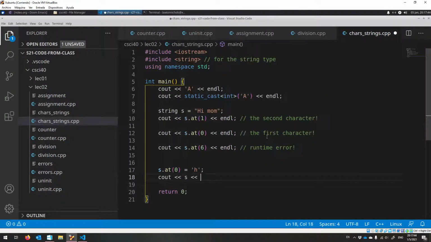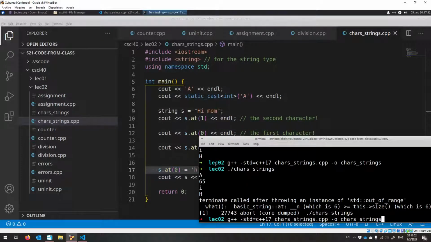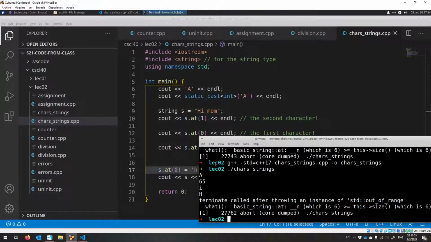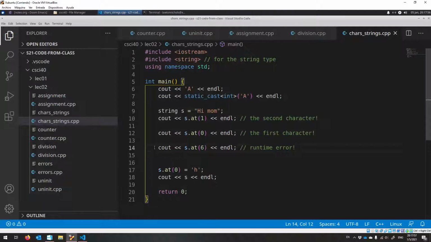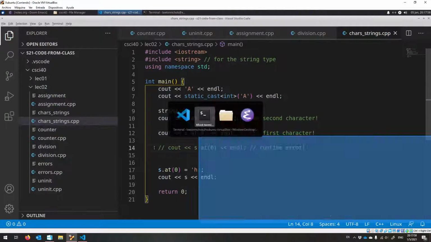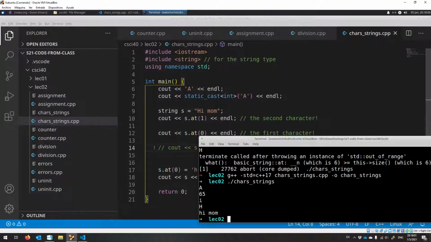Now if I cout s, it's no longer capital Hi Mom, it's going to be lowercase because I changed the first index, the first character in the string, to a lowercase h. Oops, I need to comment this out before I'm allowed to see what happens. There it goes. See that? It used to be capital H, now it's lowercase.